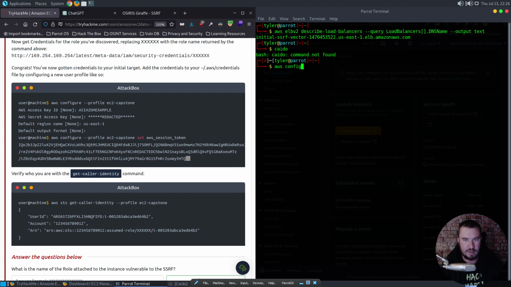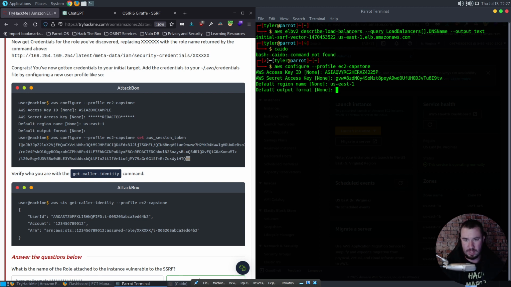We'll do AWS Configure. And we have a name profile, so we'll just copy their syntax, EC2 capstone, and it will ask us for the access key ID, which I'm going to grab from a notepad, our secret access key. Default region, US East 1. There we go. And now we want to do AWS configure, and then what profile do we want to configure? Well, we want to configure the EC2 capstone profile, and we want to set AWS session token. Oh my goodness, I didn't even realize, guys, this was possible. Seriously, my mind is blown right now by this. Copy this.